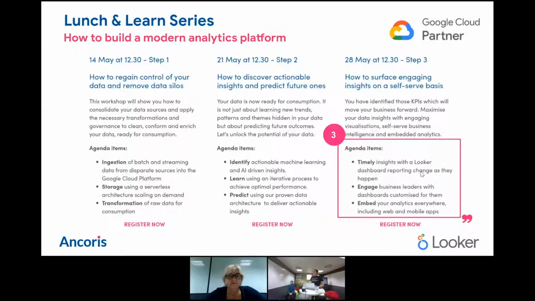We're going to be looking at how you can get insights with Looker, and how you can help engage business leaders. So we're looking at some different dashboard examples. Then we'll also be covering embedded analytics, which is a really key use case for Looker and what we're seeing increasingly across clients. And then my partner, Bailey Sharp-Ledger, will be showing you a bit of the actual build, what it looks like from a technical standpoint in terms of building some stuff in LookML. And then I'll be covering more from an end user perspective.